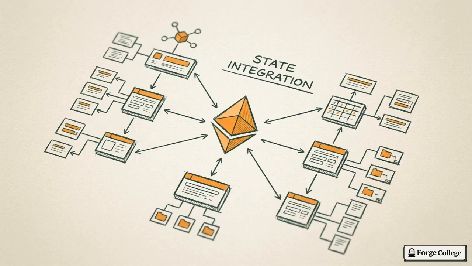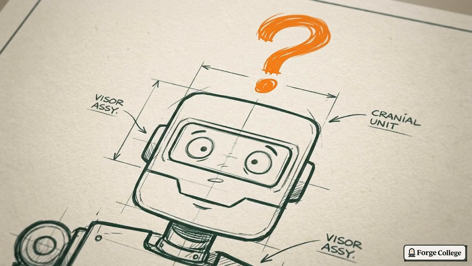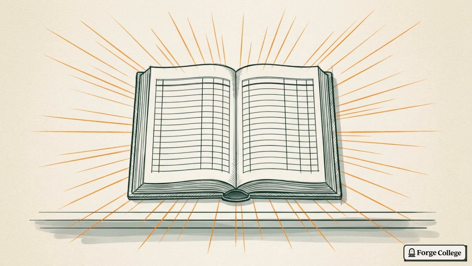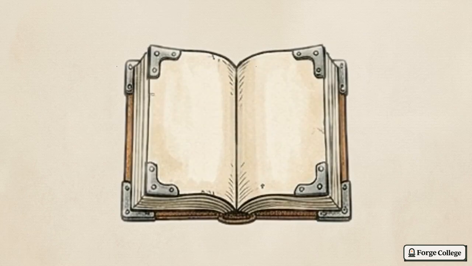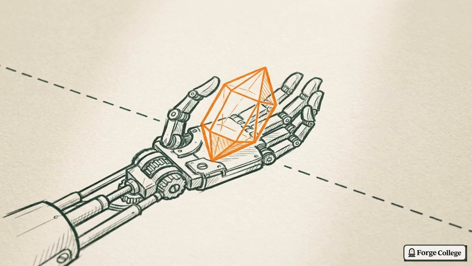Smart contract developers: design patterns in Solidity for Ether state integration. To understand how we link digital money with data on the blockchain, imagine you are programming a well-meaning but incredibly naive robotic bank teller. In this scenario, your smart contract's state is the robot's physical ledger. This is where the robot uses strict data structures, like mappings and structs, to record exactly who owns what. And Ether is the actual tangible cash the robot handles and distributes over the counter.